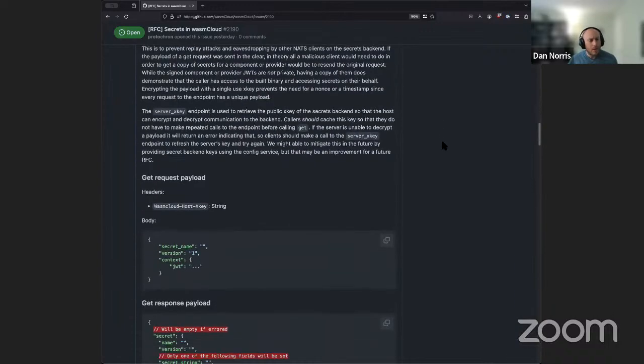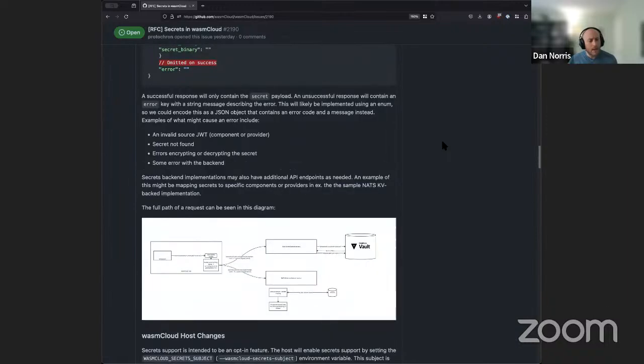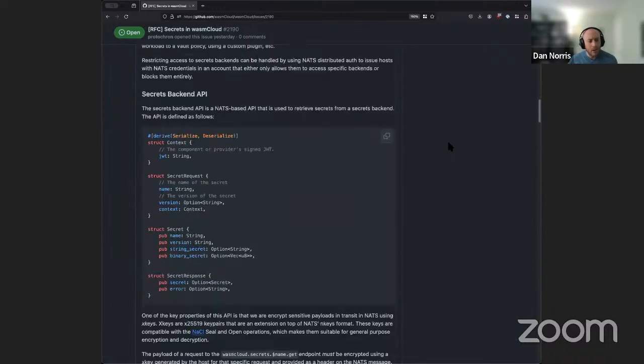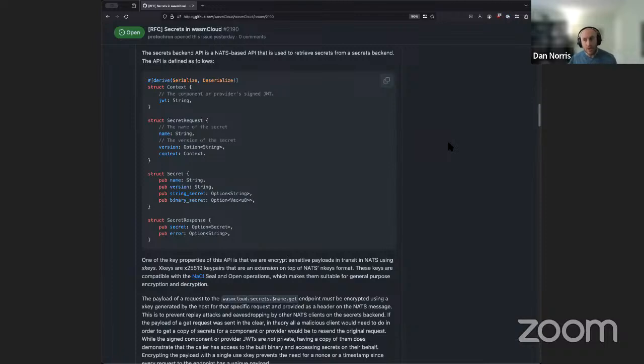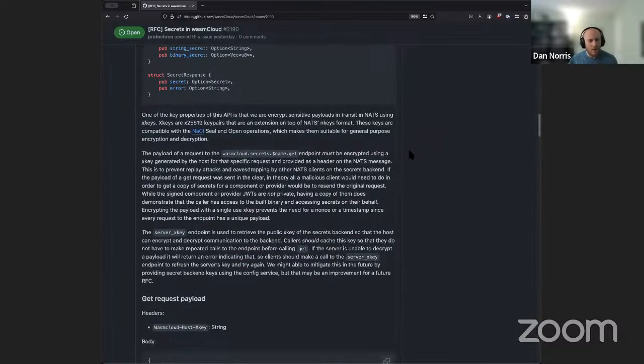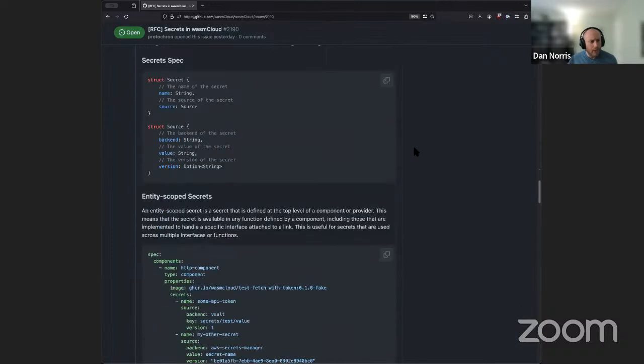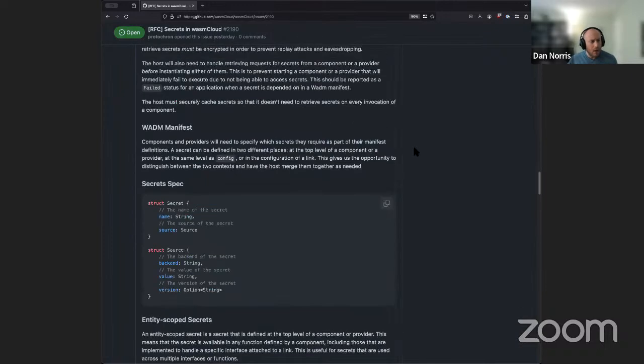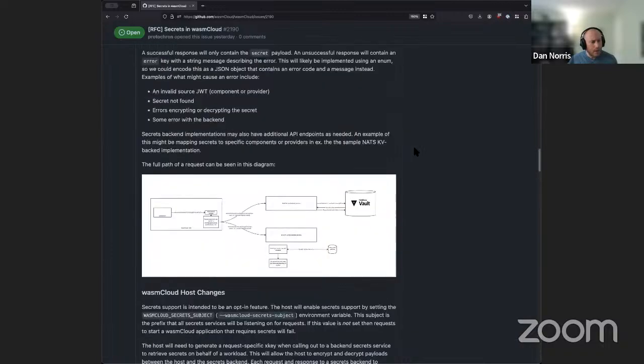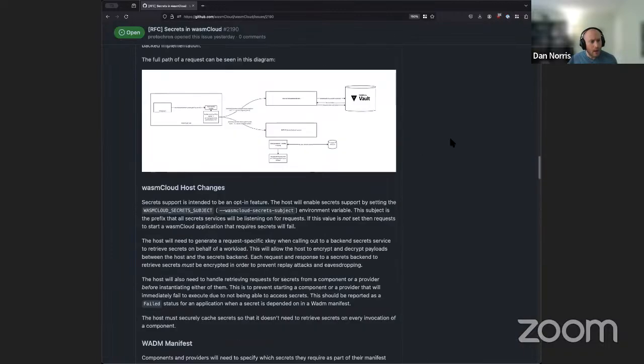Let me scroll down. So the API itself is relatively straightforward. It's pretty lightweight. It's basically just get secret and then get X key, which I think is actually further. This is all payloads. Here we go. It's not what I wanted. Anyway, this picture won't blow up, which is annoying, but effectively, if you could read this diagram, I'm going to narrate it to you because I don't want to switch screens at the moment.